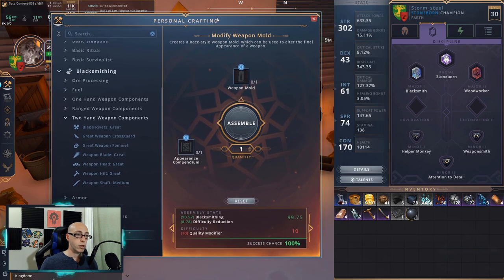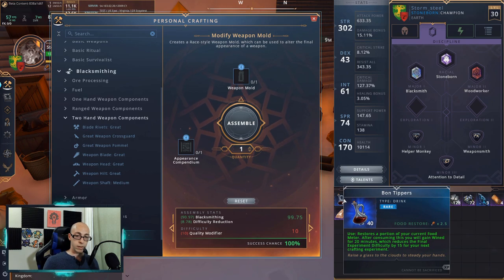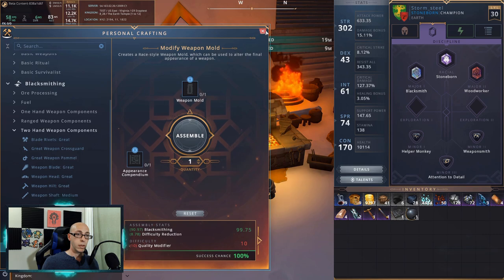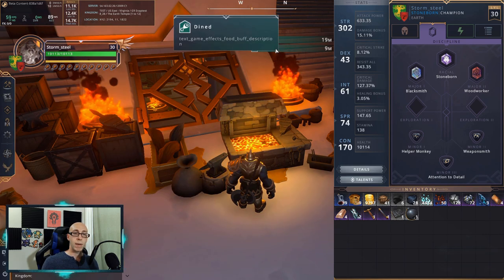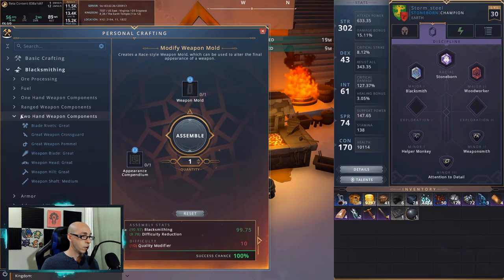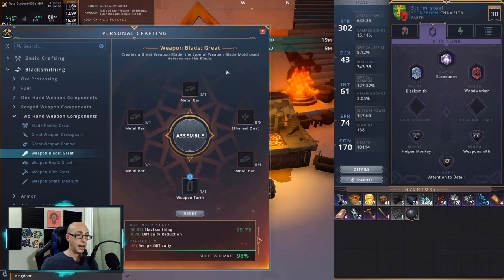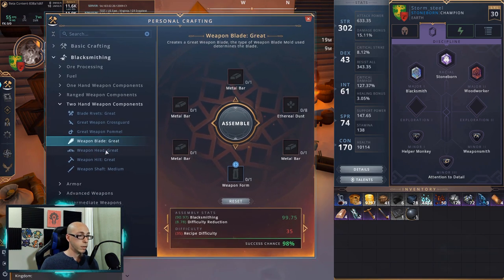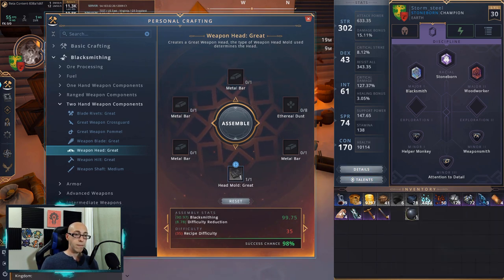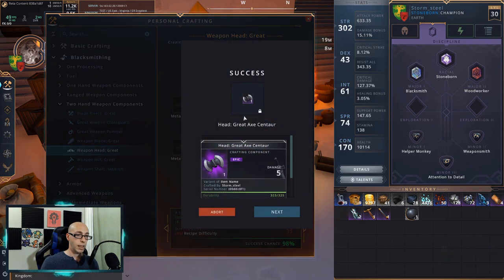Now here's where I'll show you the bond tipper, okay? What I'll do here is go ahead and drink this bond tipper, and you'll see I now have not only the dine buff from my pot pie, but also the wind buff from the bond tipper. So I'll go to two-handed weapon components, weapon head great axe. So I'll go ahead and put in the head mold, my four metal bars that I've got prepared, and some ethereal dust. And there we go, success on that.